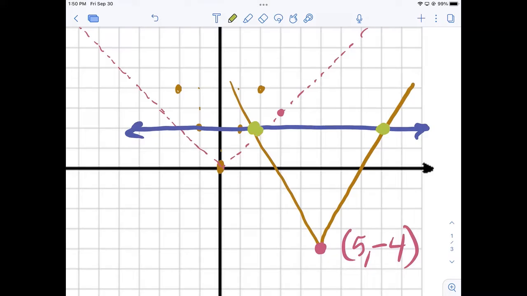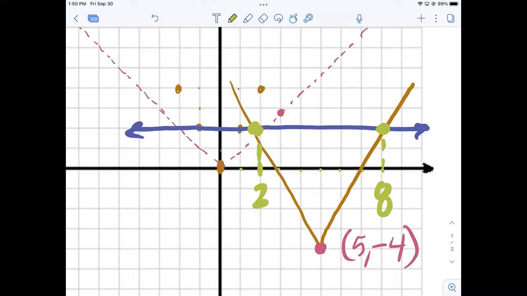Yeah, mine is not quite. It looks like it's... Does it cross? 1, 2, 3, 4, 5, 6, 7, 8. So it looks like 2 and 8. Yeah. If 2, 8.